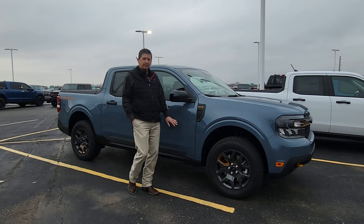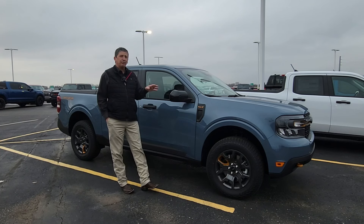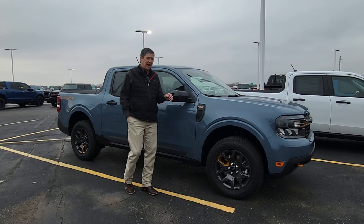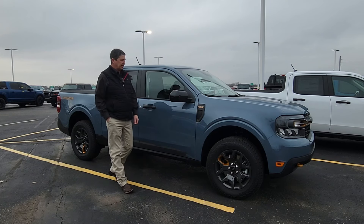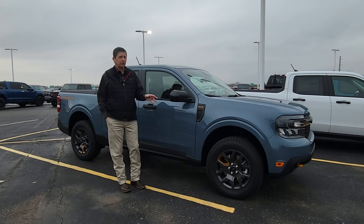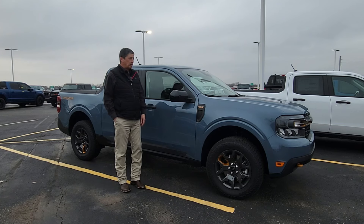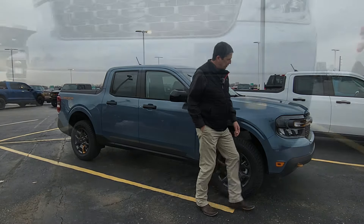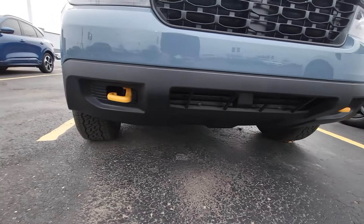Also with this, you're going to get underbody protection, upgraded and unique springs and shocks to increase the ride height of the vehicle, which really makes it a nice off-road vehicle. You also get your off-road screens and the underbody protection, as well as the nice tow hooks on the front — pretty cool orange tow hooks on the front.